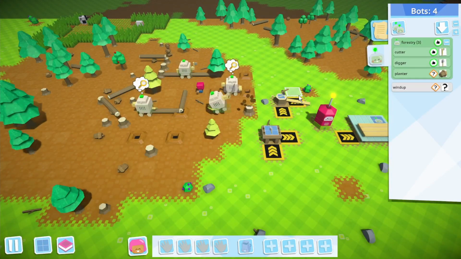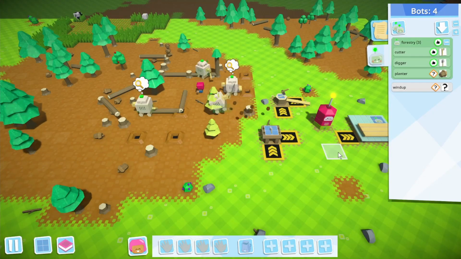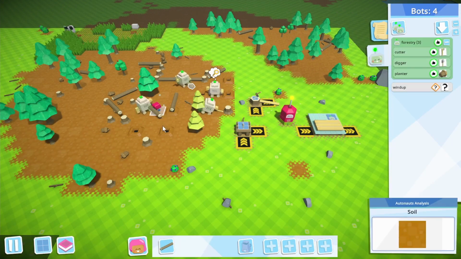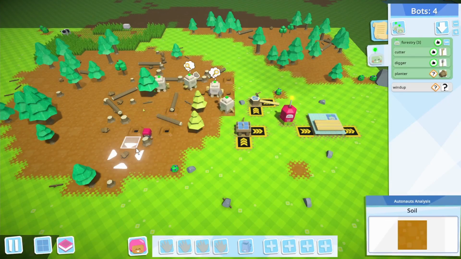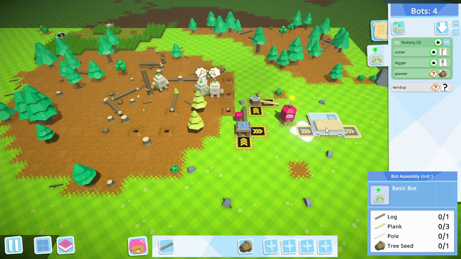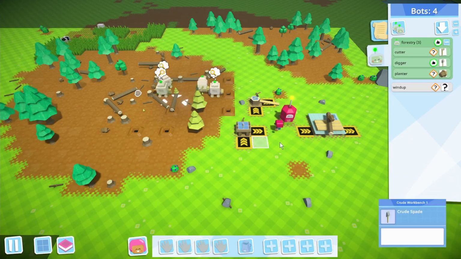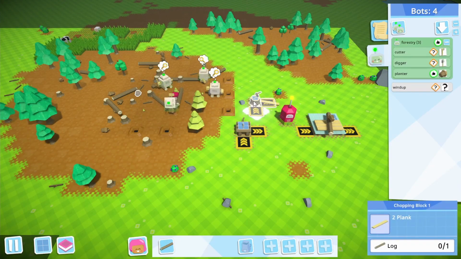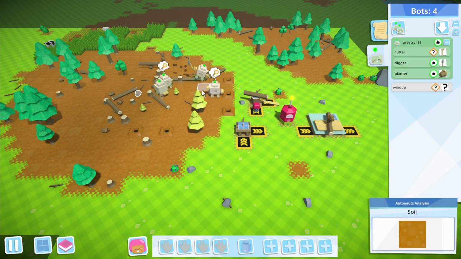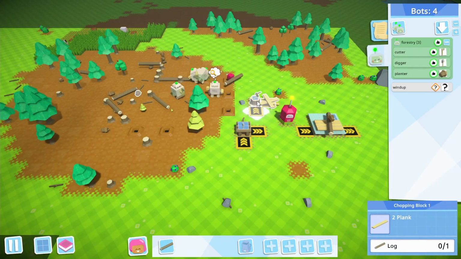Now, shortly after that, we'll find that one of the bots will break his tool. Probably the tree cutter first. So let's get ready for that. Actually, if I pick up the seed first, I can put it in my backpack and then pick up the log. Saves me 1 trip. Fair enough. Right, and now we need more planks. And a pole.